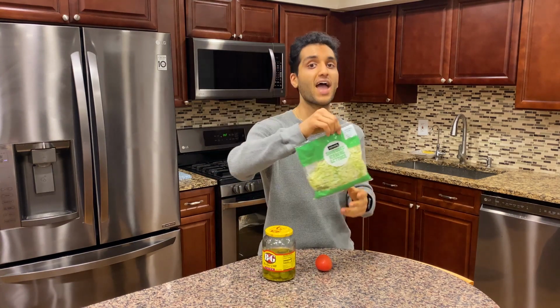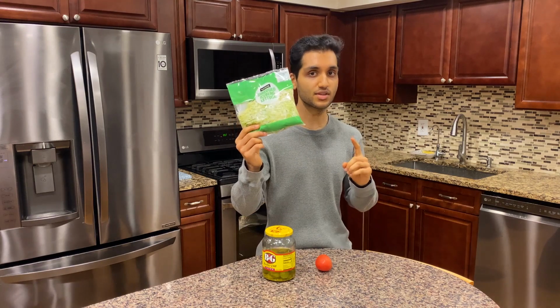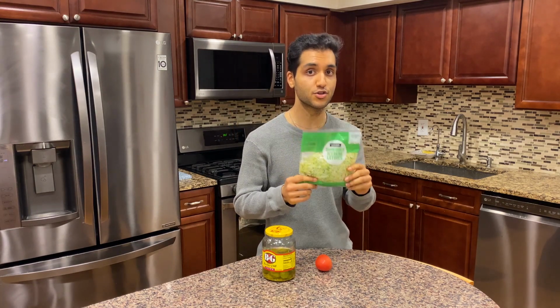You like shredded lettuce, so every time you bite into it, only a few shreds come out. This is the way to go. This is the only lettuce you should ever be using for your burger. If you are using leaf lettuce, stop. That is rude, disrespectful. It is not allowed in the burger book.